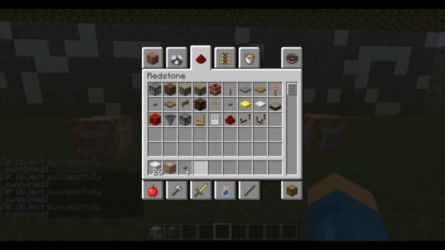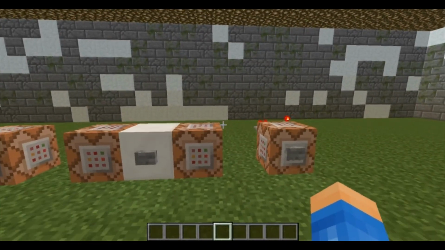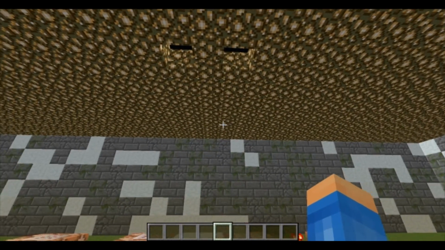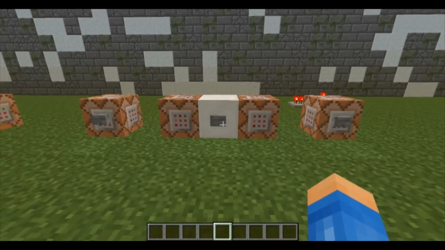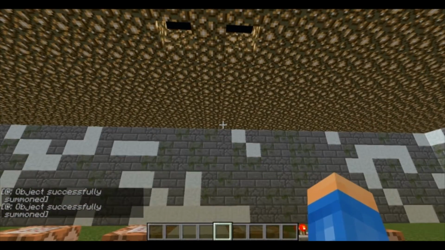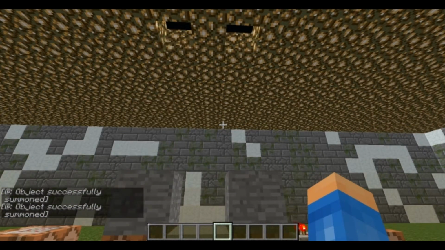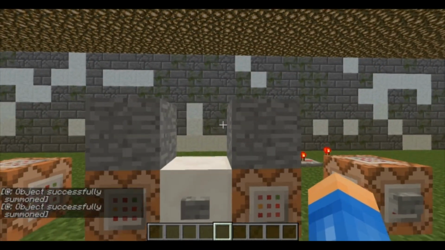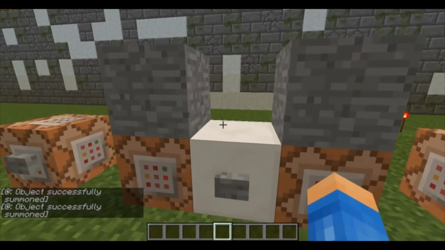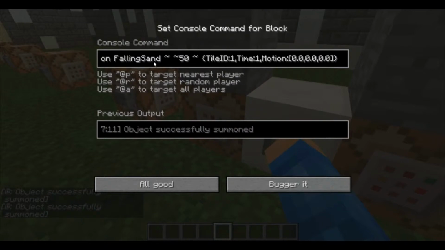Next thing you can do, which defies gravity a little more in Minecraft, you could change the speed of falling blocks. I'm going to click this button and we're going to race down 2 blocks. Obviously the one on the right went much faster than the one on the left. Now let's look at why.